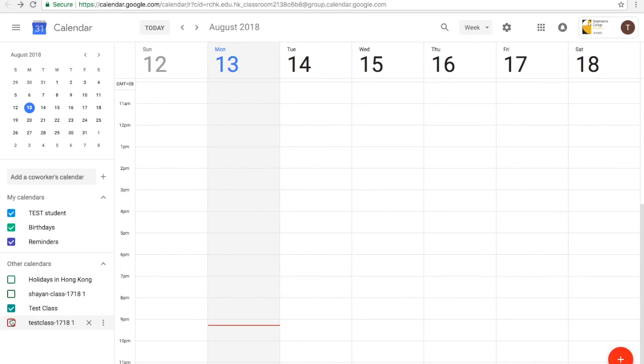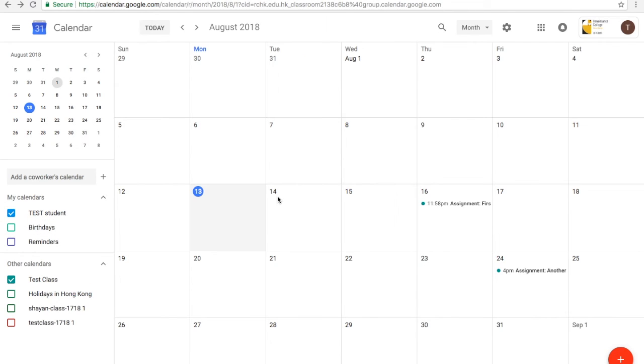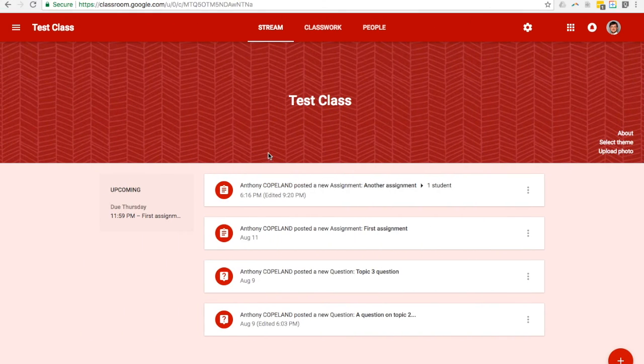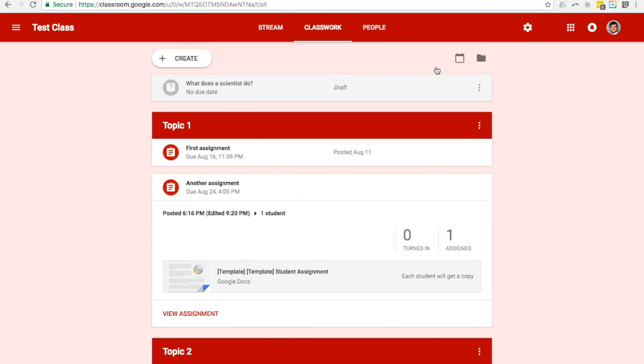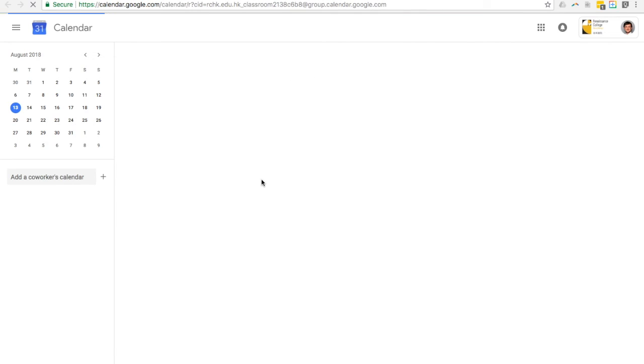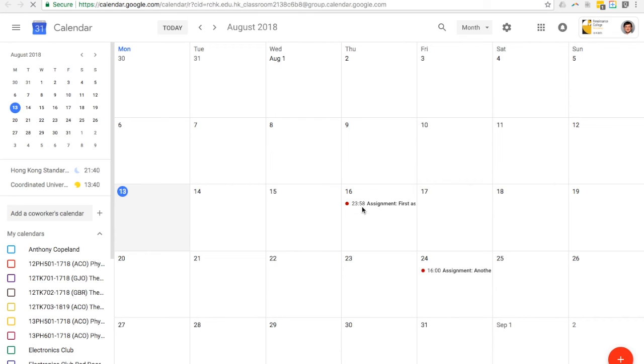Now I'm going to deselect every other calendar, and if I change to month view, I can see that both of the assignments have been added to the student's Google Calendar, which is great. The same thing has happened in the teacher view as well. If I go back to the teacher Google Classroom and I go to classwork and again hit the Google Calendar icon, that'll take me to my own Google Calendar, and I can see both of those assignments have also been added to my Google Calendar.